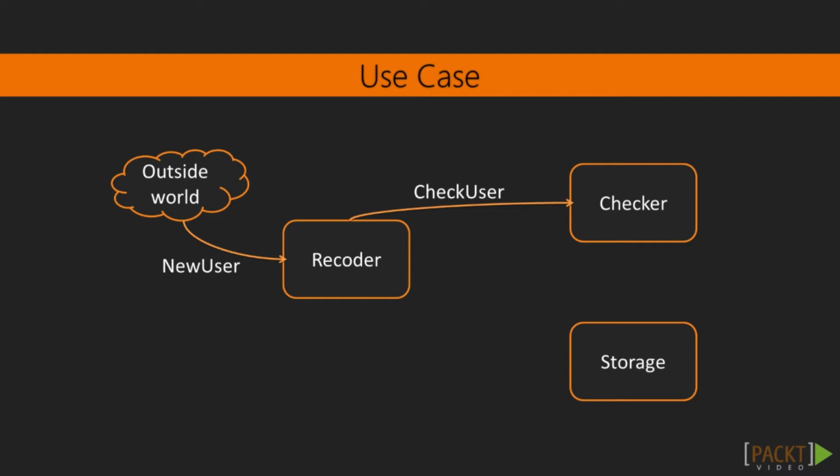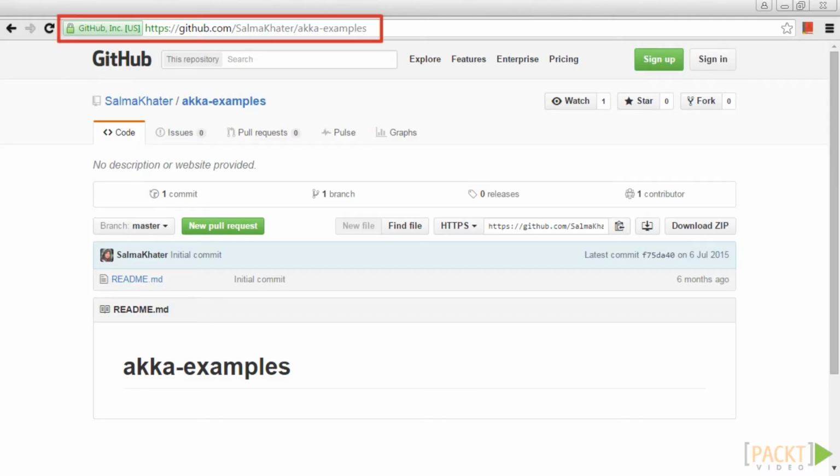his list or not. If the user is in the blacklist, the checker will send a black user message to the recorder. And if the user isn't in the blacklist, the checker will send a white user to the recorder. When the recorder receives white user, he will send an add user message to storage. In our solution, the recorder sends two types of messages. A message for the checker to see if he is interested in the result, so this message will be asking, and another message is to storage in order to see if he is not interested in the result, so this will be a tell. You can access the source code from this link.